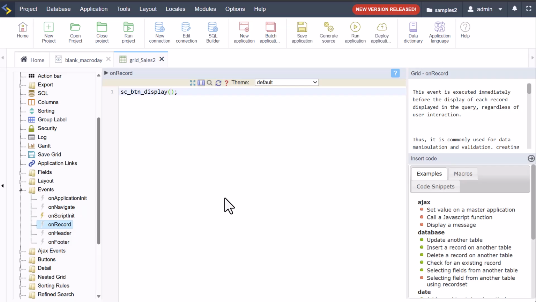So now within this, we do have some very basic parameters. Now I'm just going to note very quickly, I'm not in the correct event to use this macro. So that is important. You would want to use this actually within the onScriptInit, or maybe a different event depending on the application you're using, but we will check out a form in a moment.